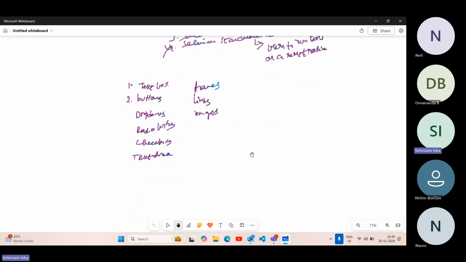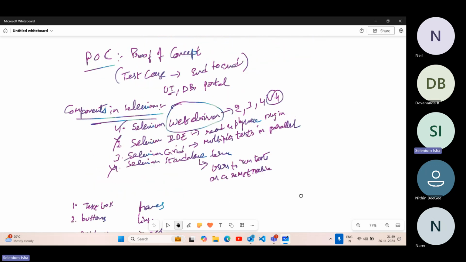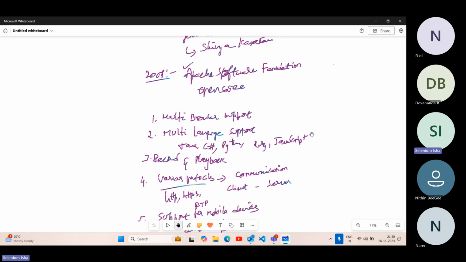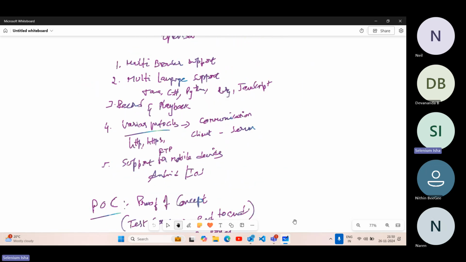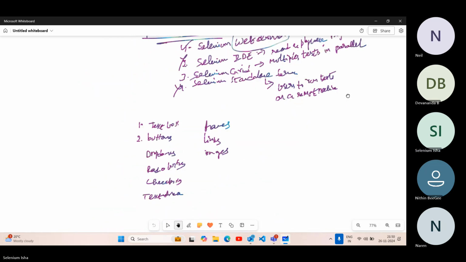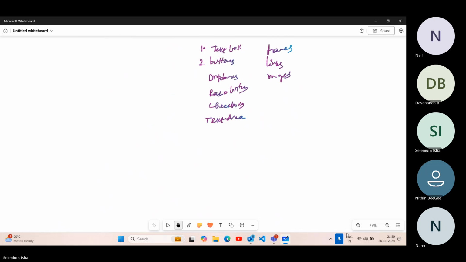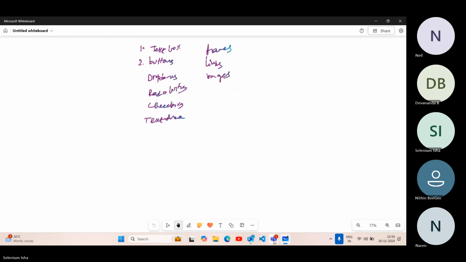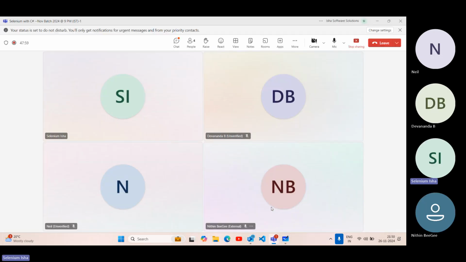Are we good with the Selenium components and the evolution of Selenium? Any questions till now? No. All good?